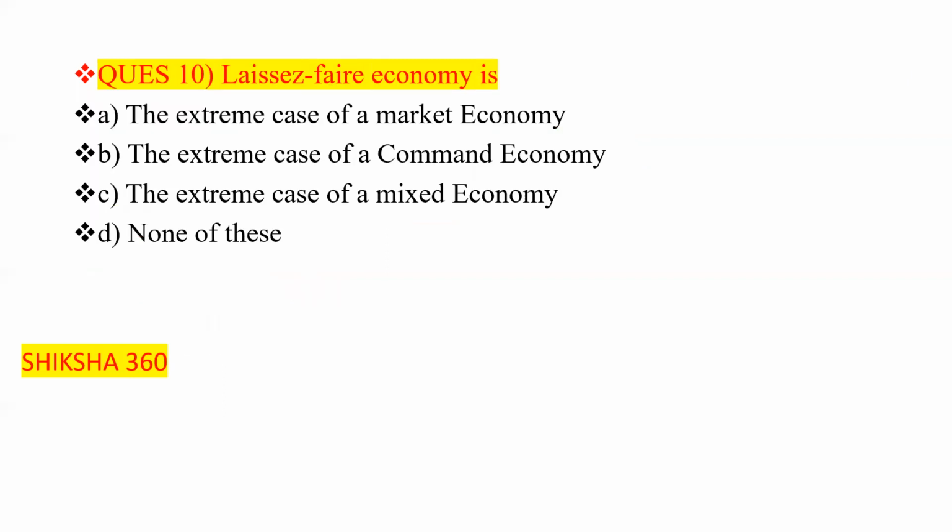Very, very important. This question you will definitely find in any of the sets. Laissez-faire economy. Basically, it is the extreme case of a market economy, the extreme case of a command economy, the extreme case of a mixed economy, or none of these. So what is the correct answer? The correct answer here is option A, that is the extreme case of the market economy. This one is our answer.